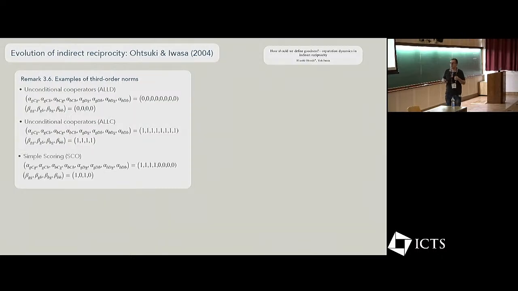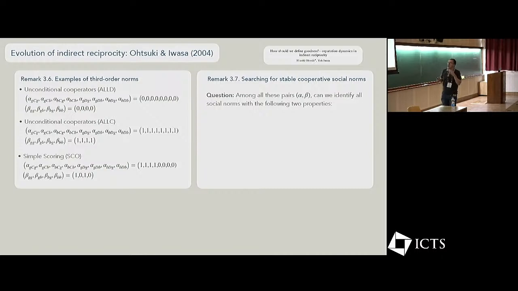And now, a little bit more interesting example, which is sometimes called simple scoring. So how does simple scoring assign reputations to people? You see here the first 4 entries are 1. What is it that the first 4 entries have in common? They have in common that the action was cooperation. So that would mean whenever you cooperate, I think you're a good person. Whenever you defect, I think you're a bad person. And also the action rule here would say, I cooperate here in the first component and I cooperate here in the third component. So what do these components have in common? It's that the co-player is deemed a good person. So this action rule just tells me, whenever I meet a good person, I cooperate. Whenever I meet a bad person, I defect.